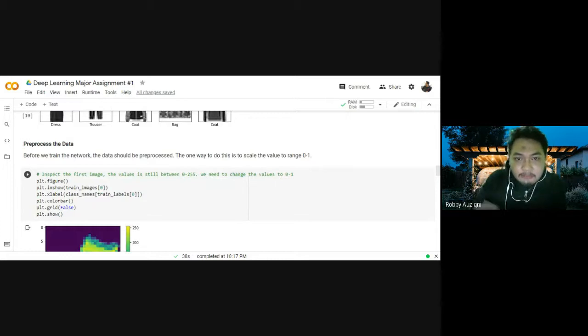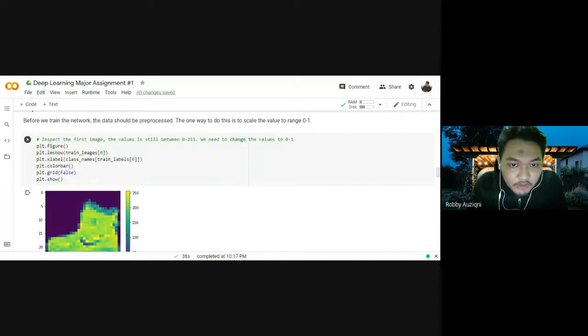After we check the data for any anomalies or redundant data and succeed, the next step is to pre-process the data. The pre-process is needed because before we train, the data should be normal or in the correct format.